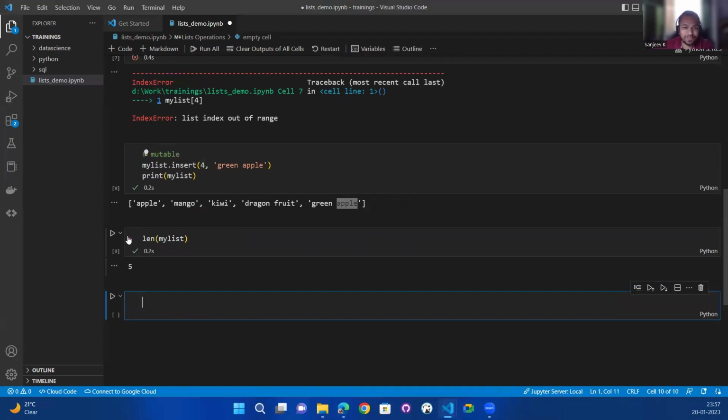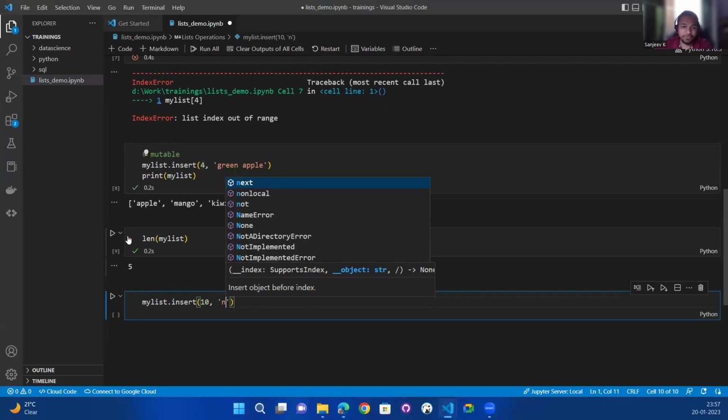The length of my list is 5, so it means that the last index value is 4. Now what I would do is my list dot insert. As you notice, the last index value is 4. I am saying 10 now, which is clearly out of index range. The index range is 0 to 4, and I'm going to position 10, and I say my new fruit.